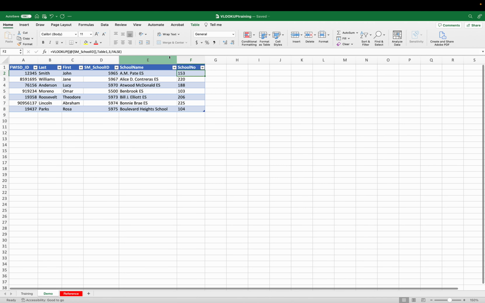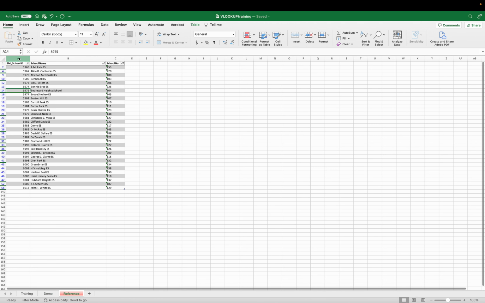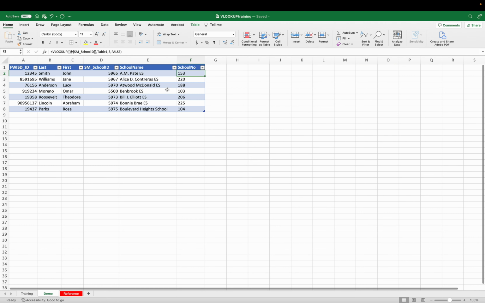There are ways to do that with things that aren't the leftmost column. You can use INDEX MATCH, you can use XLOOKUP, but we're not going to get into that. That's a lot of work. So when you're building your reference table, just make sure that that primary key, we call it in databasing, that unique value is going to be the left-hand side. The one that you're looking up has to be the left-hand side, okay?